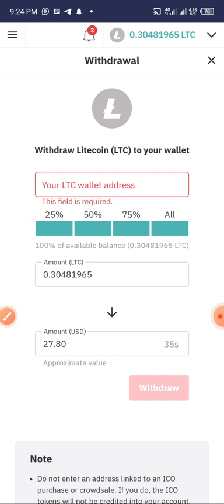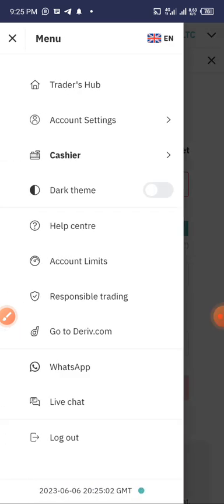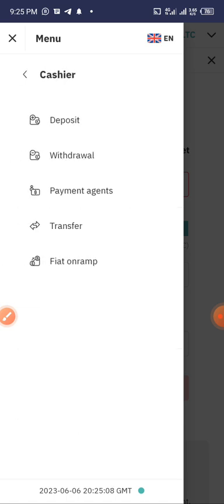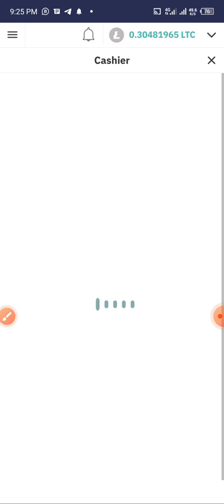Now we've talked about transfer, we've talked about withdrawal. Let's go to deposit. Same thing. Go to cashier, click there. You see deposit. Make sure it's on Litecoin already at the top. So this is deposit. Let's say I am selling Litecoin to you now.